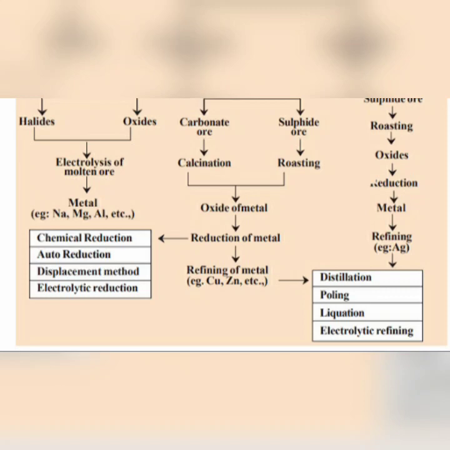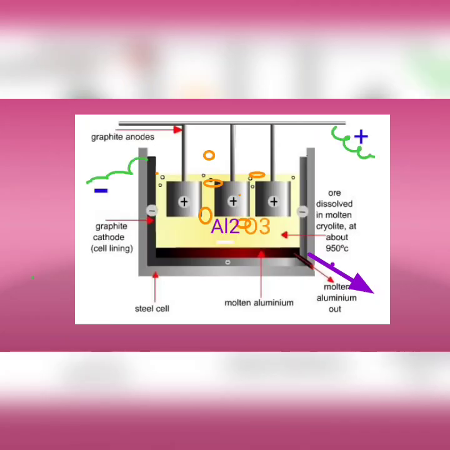Let us see in the extraction of aluminium. That is Hall method. We use iron container coated with graphite. Act as a cathode. And carbon rod act as an anode. The container contains cryolite. That is aluminium ore in molten condition.